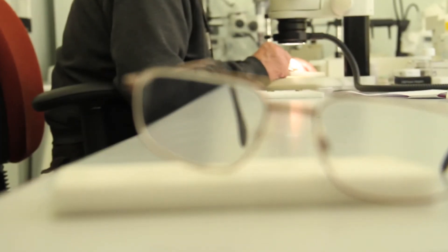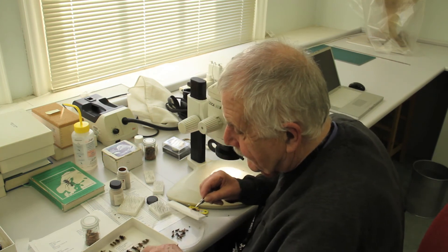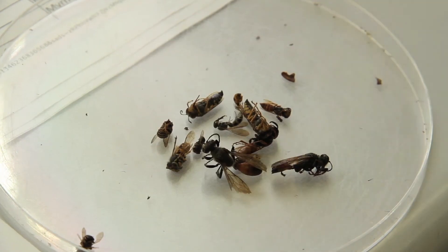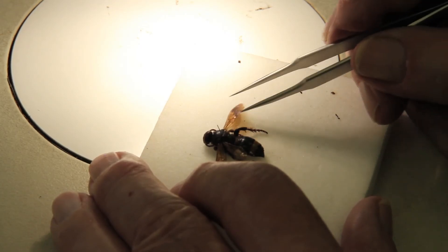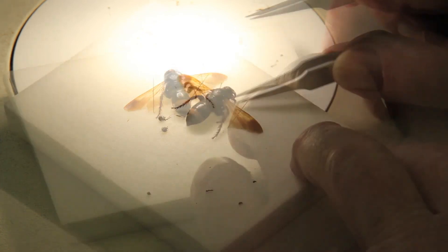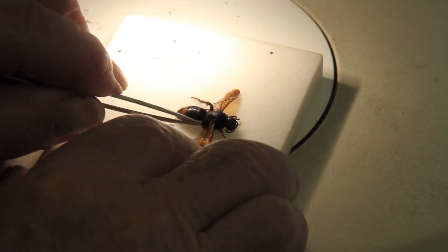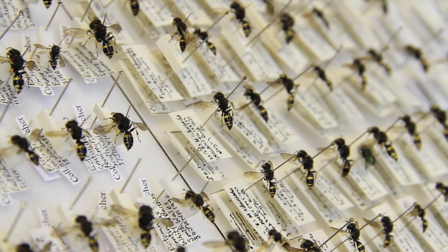Pinning insects is a tricky job. It takes experience and nimble fingers to prepare the specimens. When I retired it gave me a new career in effect, and I've been coming in here 23 years now. I thoroughly enjoyed it. If stored correctly, hard-bodied insects will last hundreds of years. They've all got to be pinned so that the identification features can be seen. It does take a lot of concentration and manual dexterity to actually manoeuvre the insect parts. I can probably get through about 100 to 150 specimens a day.